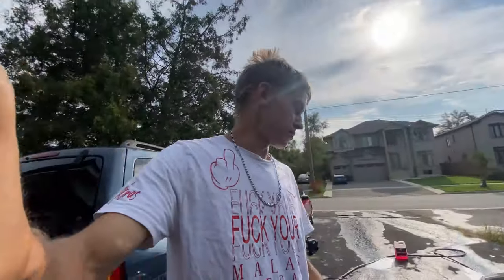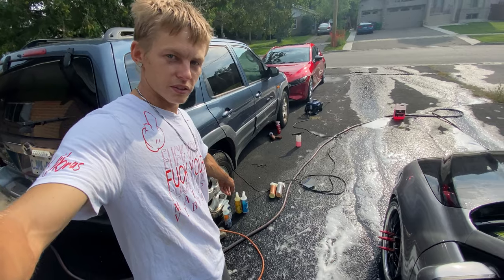I don't know why I'm making you guys look up in the sky, but yeah, we're almost there. We're almost there, guys. Time to go grab a couple rags and some materials. Actually, I got all my materials here. Chemical Guys, who I use, but I'm gonna clean up whatever I'm not using and then we'll get on with the next step.